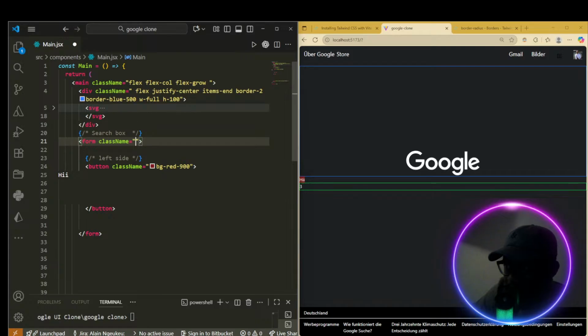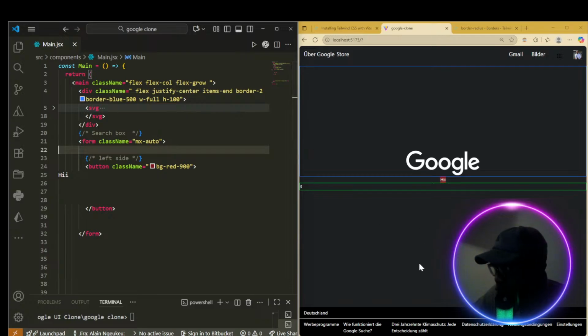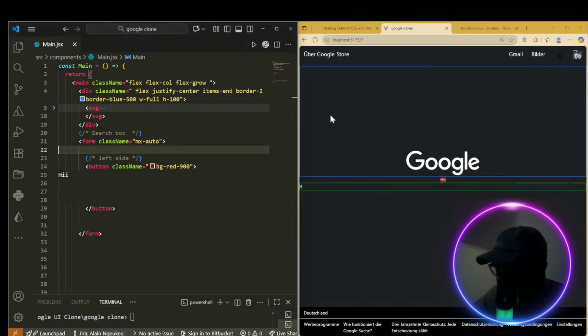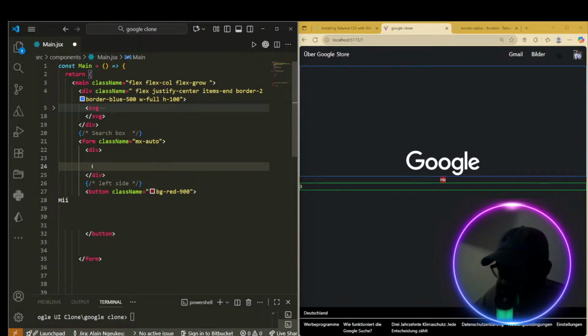To do that, I would use mx-auto. The next thing, which is very important: I will put all the elements that I will create here, the 1, 2, and the 3 divs, inside another div. We shall call it, for example, the main div.